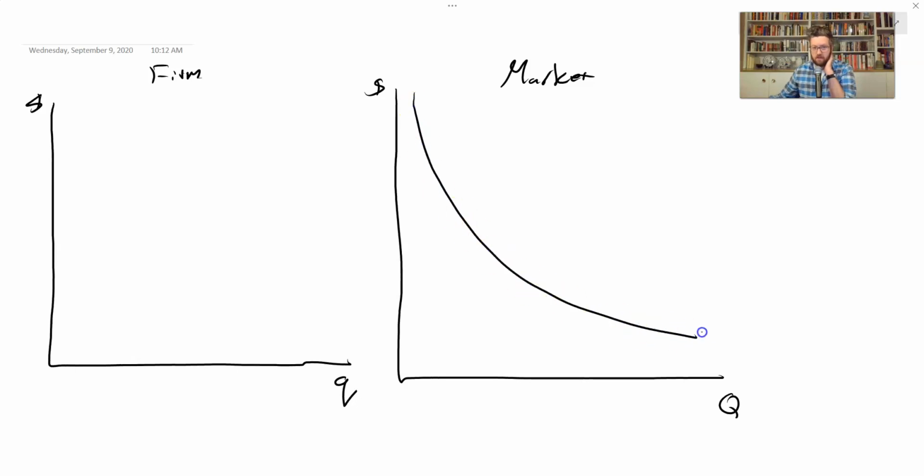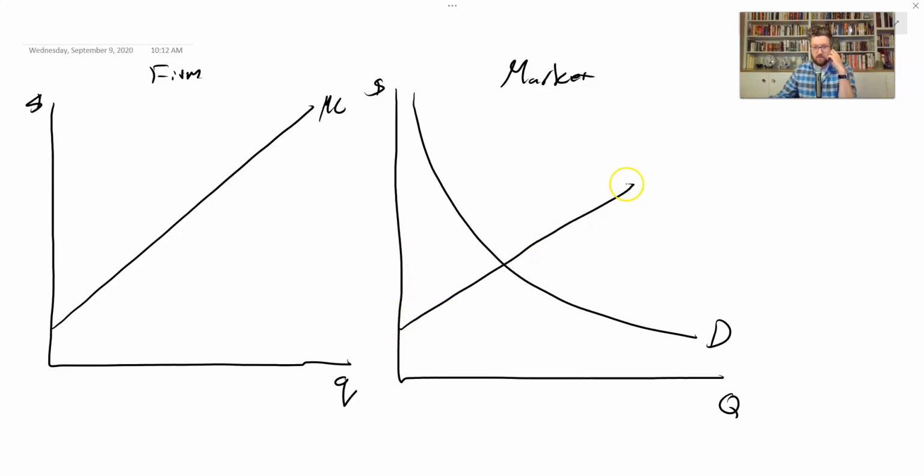So here's our demand curve. And let's next draw a marginal cost curve that looks like this. And notice that this time, just for no reason, I put the marginal cost as starting at this, which means the price has to be at a certain level before firms are going to enter. And that's important for how I draw the supply curve because I've got to start at the same point. If none of the individual firms are going to supply at that level, then the whole market won't either.